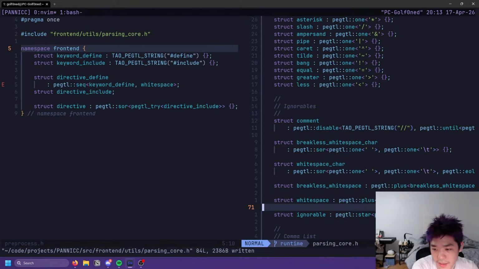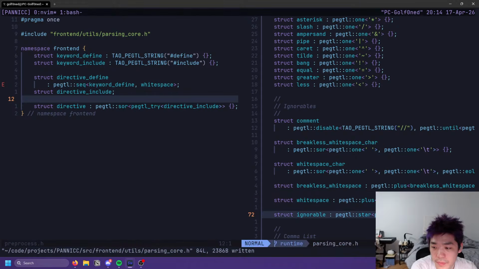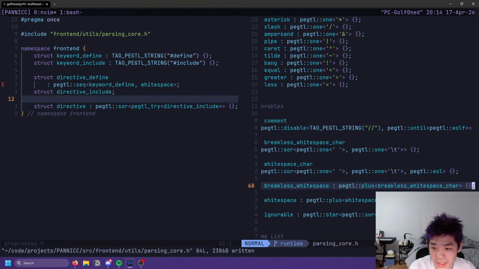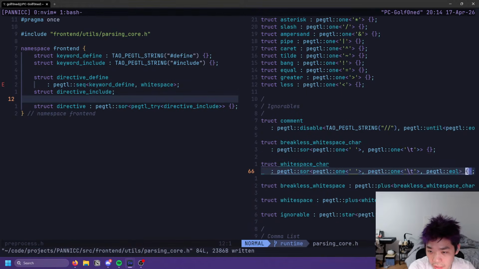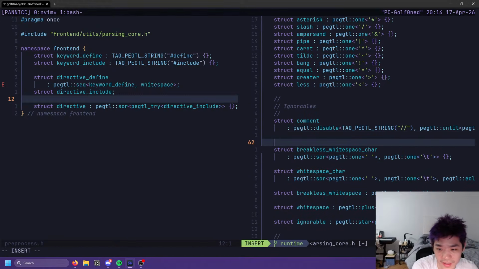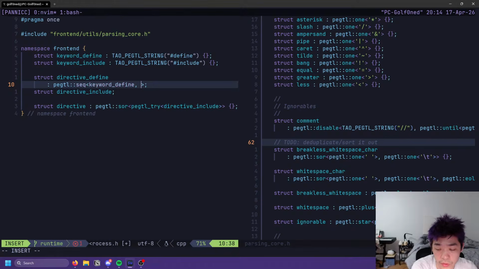Yeah, this is awful. This is truly awful, but this is fine. Yeah, we'll just do this for now and call it a day. This is like deduplicate. Sort it out. Okay, anyways, we can do breakless white space.